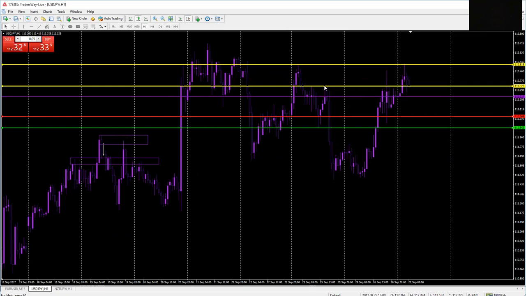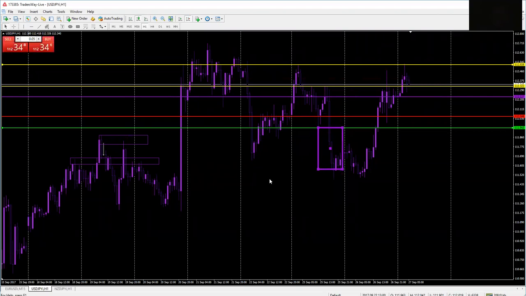All right. Grab a square box and put a square box in between what you just did, from the green line to the yellow line. Sorry about that. Take it all the way up. Perfect. Right there. This is what we call a measured move. Now bring that box down to the bottom of the green line. Grab it on the side of it, or the middle. There we go. Right about there. This is a measured move.